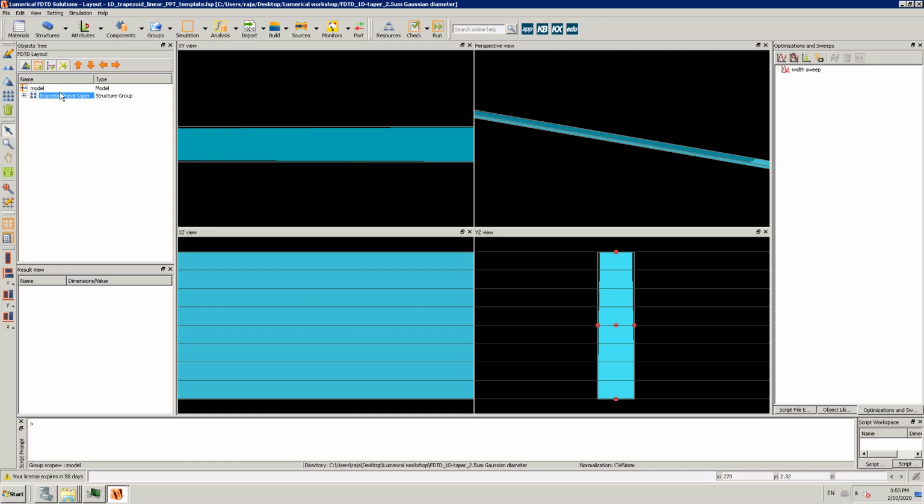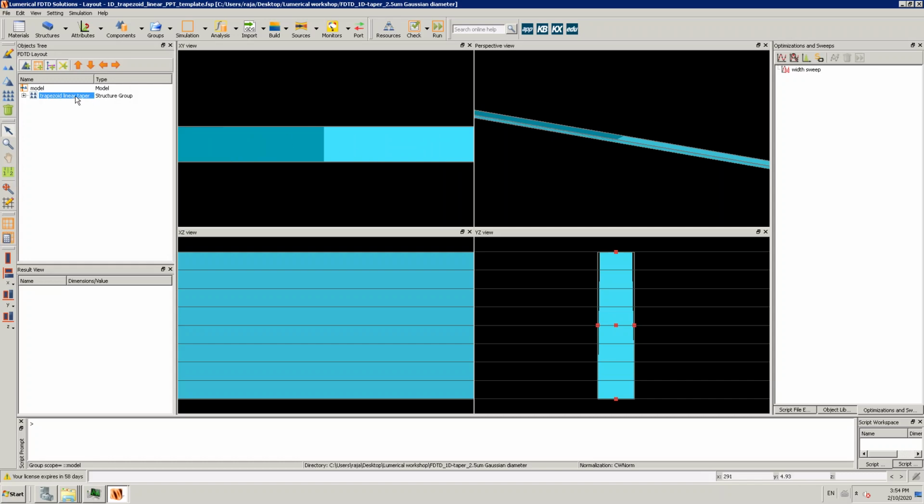We are using some scripting here. That we can discuss in the exercise session, because that's why I gave you an already made inverse taper here. So if you see here afterwards, this is fixed now. That's our bus waveguide.